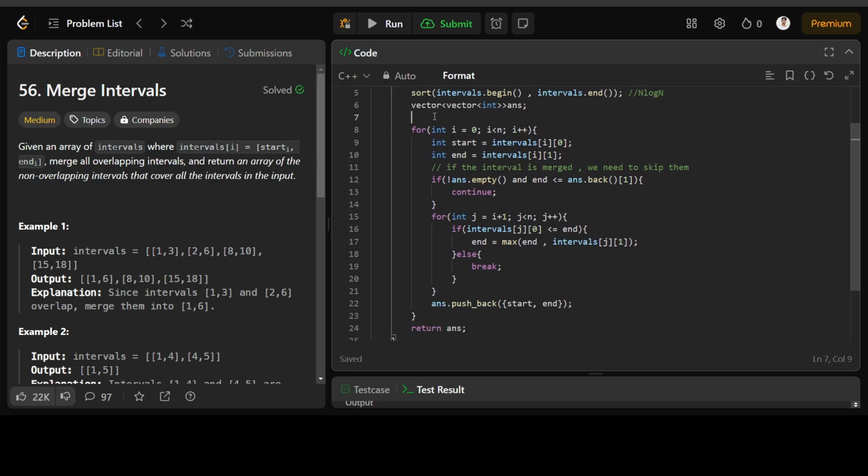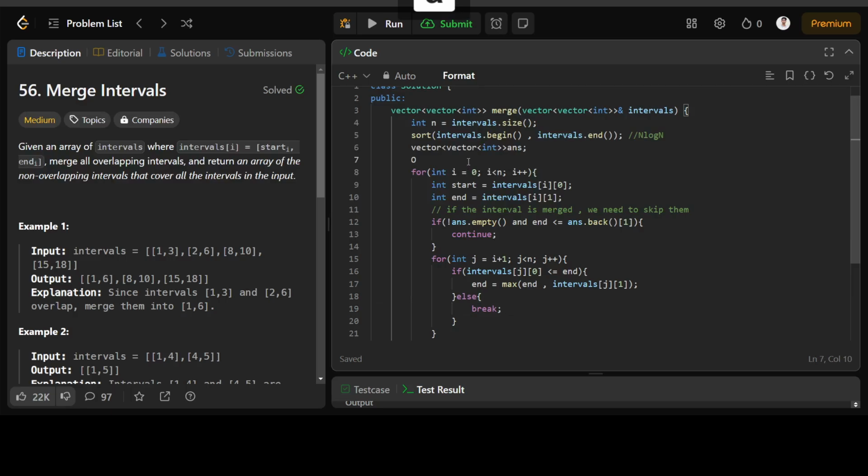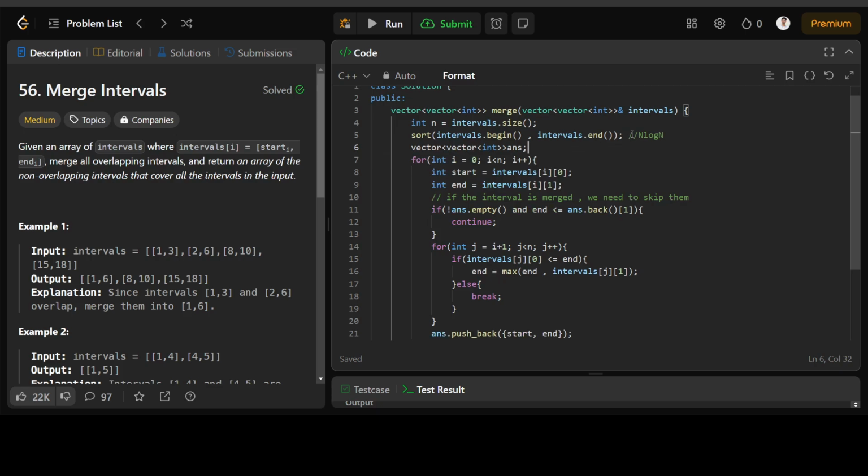If you look at this code, it is working from 0 to n, and then from i plus 1 to n. It looks like an n square time complexity, but if you look at it carefully, it is just merging and skipping. Sometimes this continue is going to work and this is going to compare and break next time. It is simply 2n. It is going to traverse each element two times only. That means the complexity for this is big O of 2n, I should write it in comments. So overall time complexity is n log n plus O of 2n.